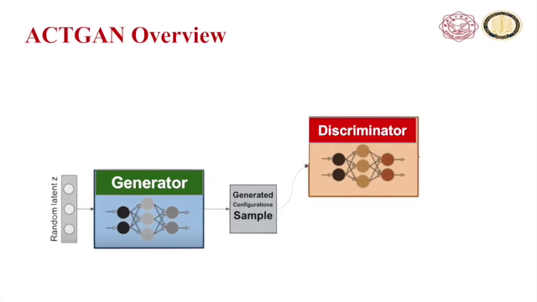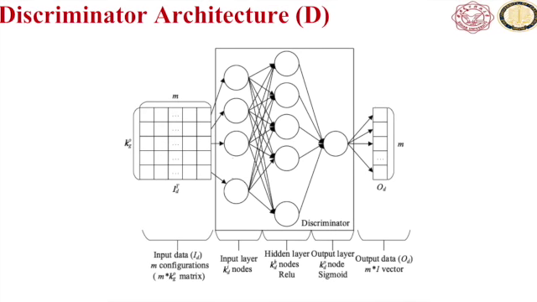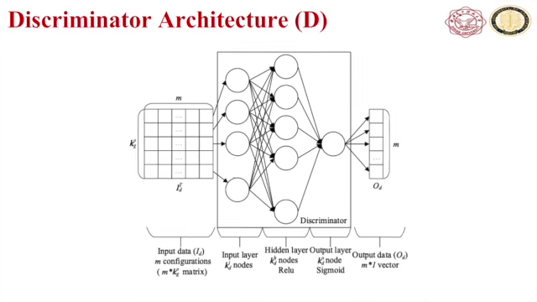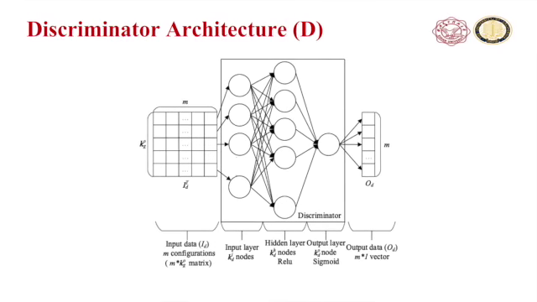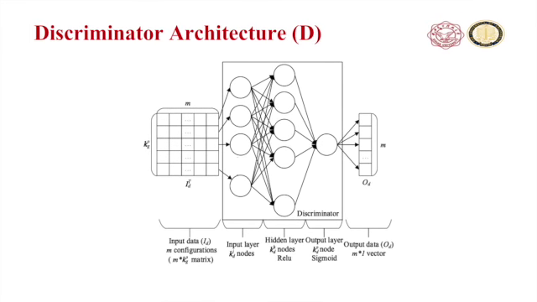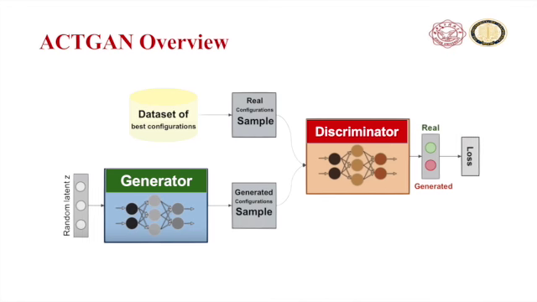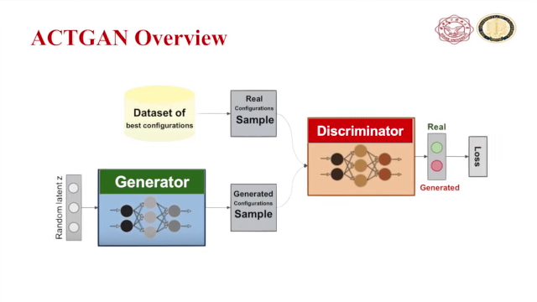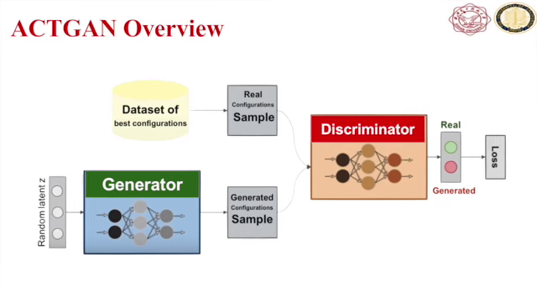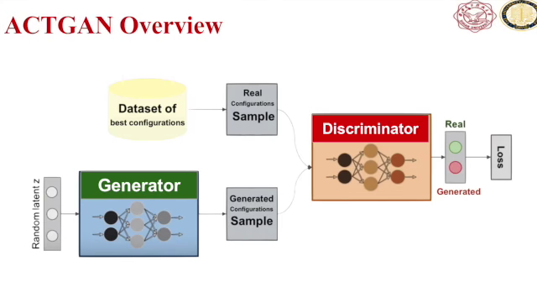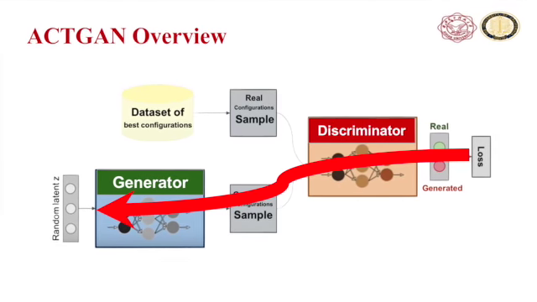So this generated sample is then fed to a second neural network, the discriminator. The discriminator has one job. It needs to look at the sample and decide whether the sample comes from the actual data set, the good ones, the real configurations that we know work well, or whether that sample configuration comes from the generator. Because we are controlling the training process, we have the label. So we know for each configuration that we feed to the discriminator whether it was a real one coming from the dataset or a generated configuration coming from the generator. By using the label, we can backpropagate a training loss through this discriminator network in order to make it better.